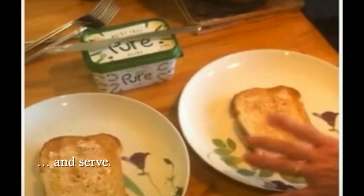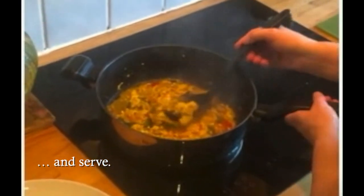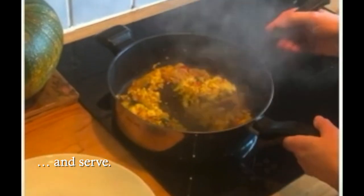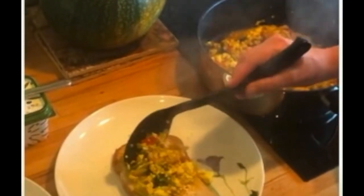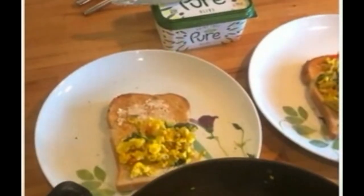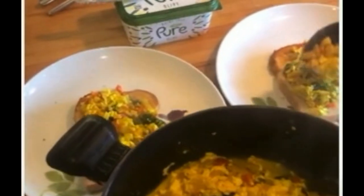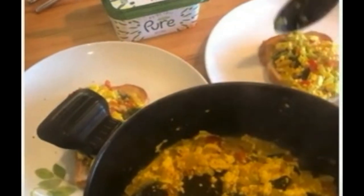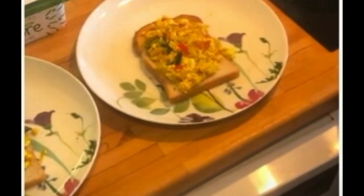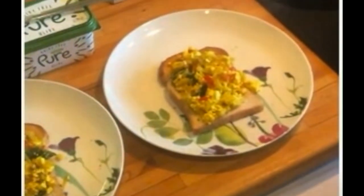Okay, so we have the toast with margarine on it, vegan margarine, and we're ready to serve the scrambled tofu. I'll put a little bit more on in a bit. So there's enough really for another piece of toast or half a piece of toast, but we'll save that bit for later. So there we are, scrambled tofu. Enjoy.